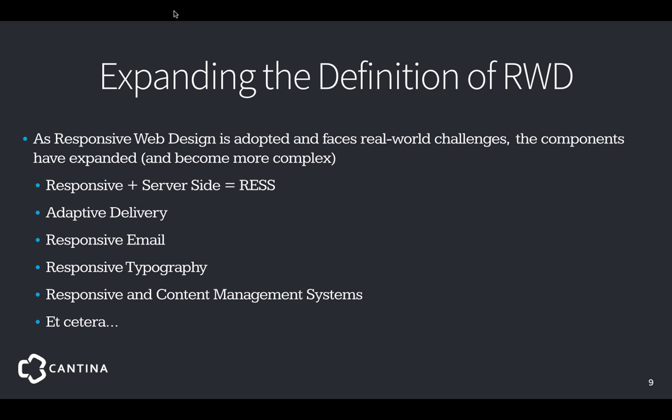Responsive and content management systems. This is actually something that's become a big deal, because I think what we've realized as we started to try and become more and more responsive was that the content management systems and a lot of the other architecture that we use underlying our websites wasn't really built and designed around actually allowing us to be responsive. So we've had to make some changes in how we think about our content strategy, content modeling, content delivery. There's a lot more changes that are happening, and one of the things that we're seeing is that this definition is changing all the time.